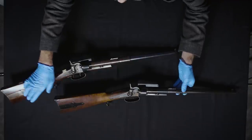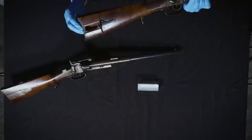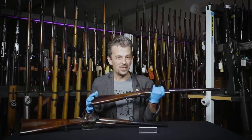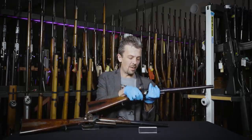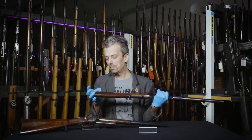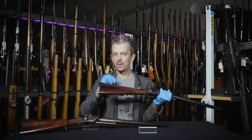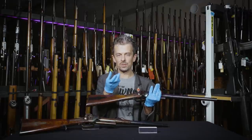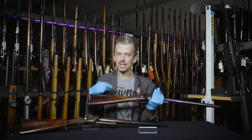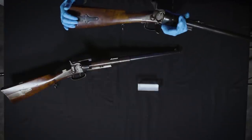You might have spotted these guns have patch boxes. Not for storing Skittles in — actually not for patches either. They almost certainly would have been for the priming reels for the Maynard system, so you could carry more than a couple in there. In fact, the shape of the cutout is suggestive of storing multiple reels of Maynard priming. You wouldn't need patches in here because the cartridge was self-contained as far as patching goes — you don't need to separately put a patch around a ball, which is traditionally what patch boxes are for. So it's called a patch box, but it wouldn't have functioned as a patch box.